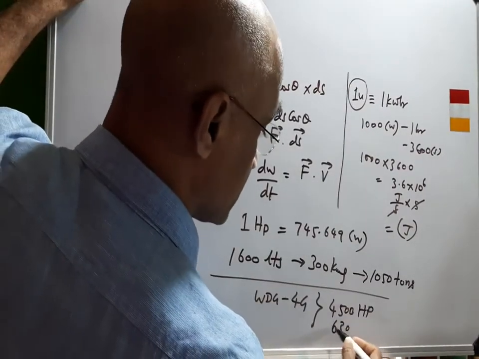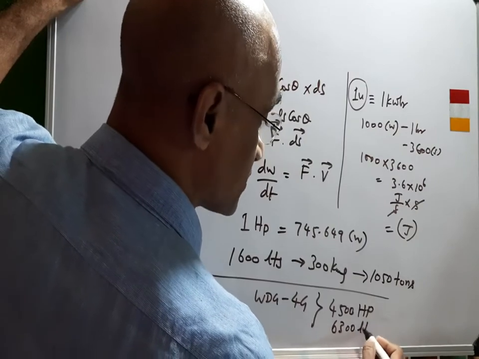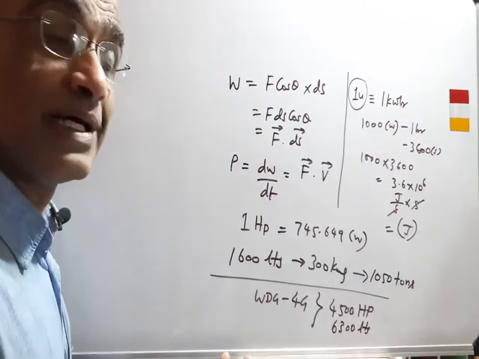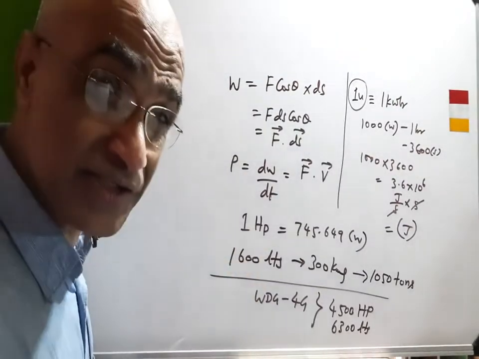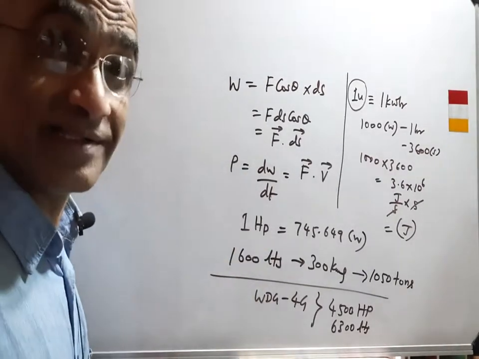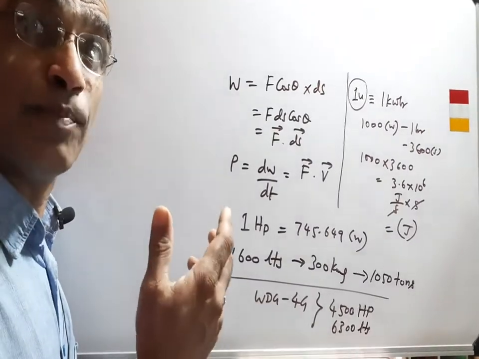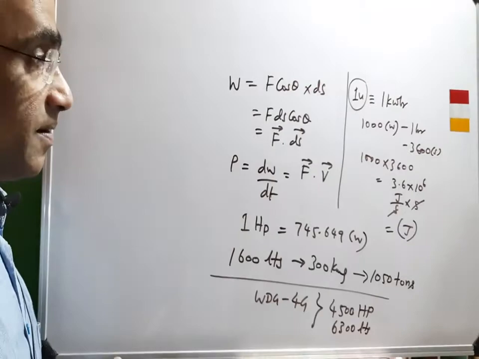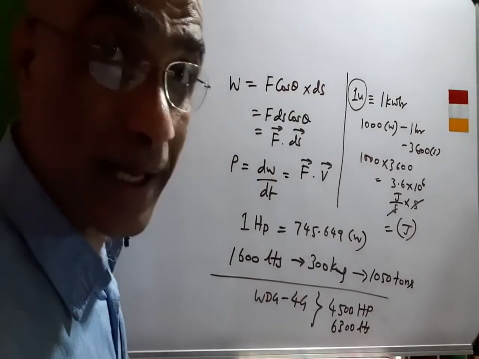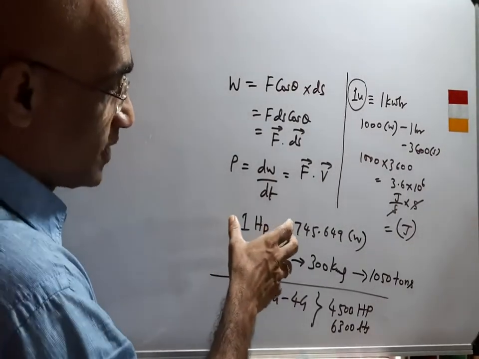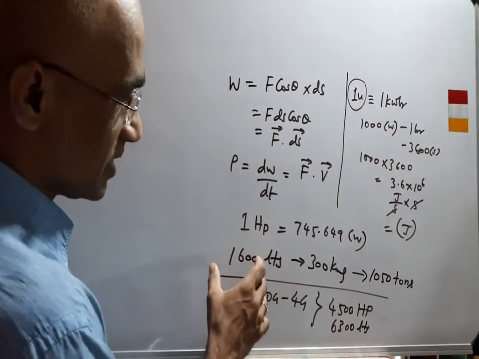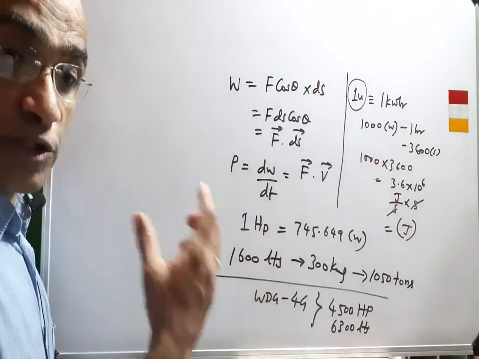The delivery to the wheels will be approximately 4,300 horsepower. But look at the fuel capacity which is about 6,300 liters of diesel fuel, and such engines can pull up to 4,000 tons of load. And of course we have got engines which can pull loads even up to 14,000 tons.